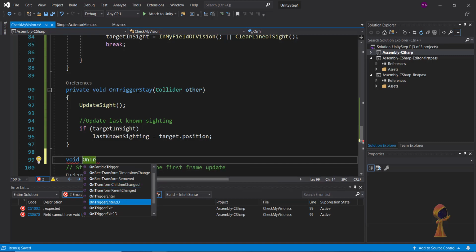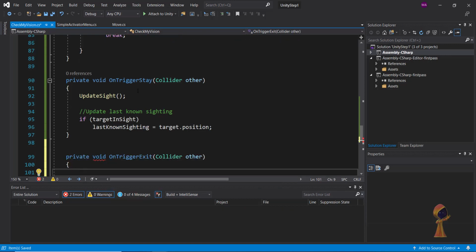And what else? When the trigger exits, we want a function there as well. What do we do here?